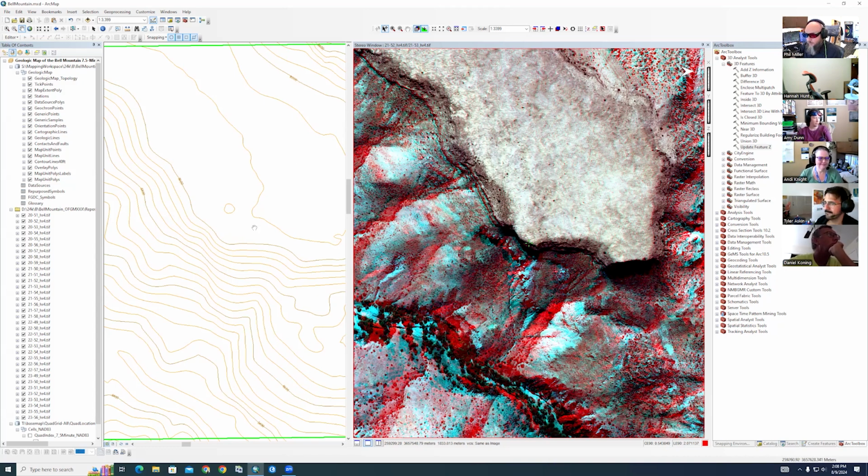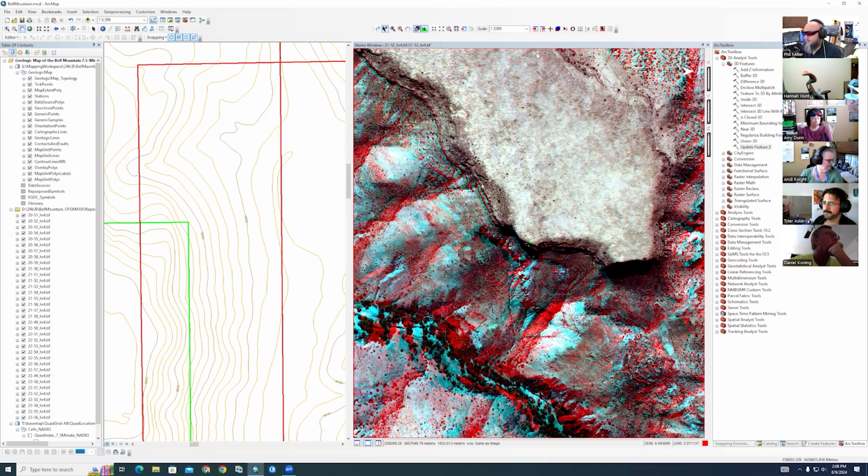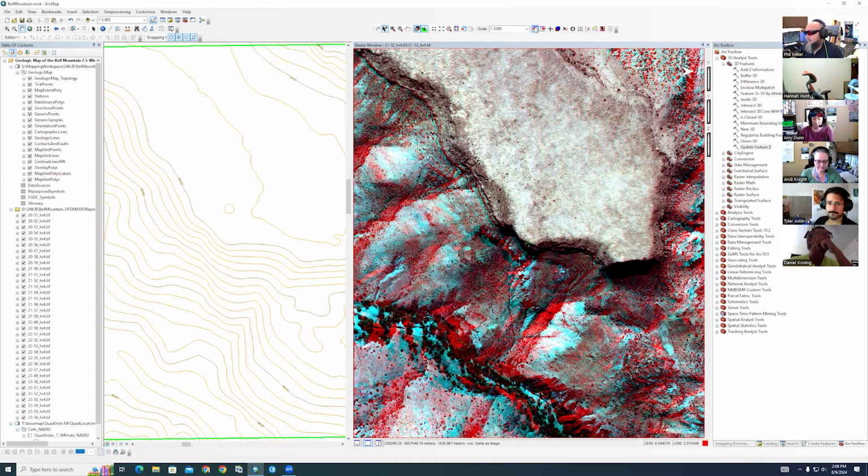The opposite is true. So what I'm going to do is I'm going to move this over here, and then I'm going to say synchronize geographic display, set the geographic extent of the arc map display to that of my stereo window, and we see that it snaps that back. So that allows you to synchronize the two windows together. It's fairly convenient to use.